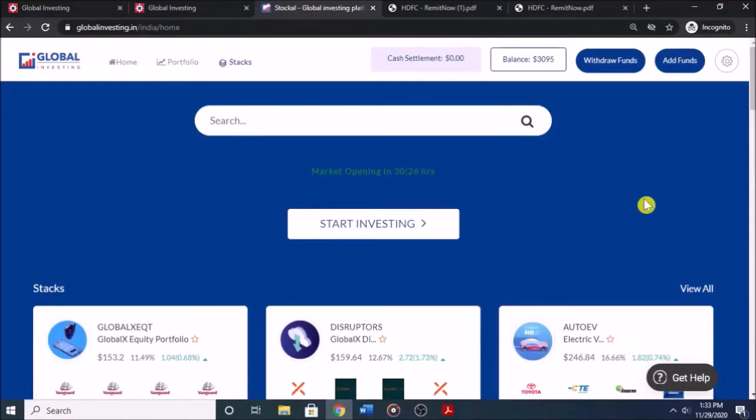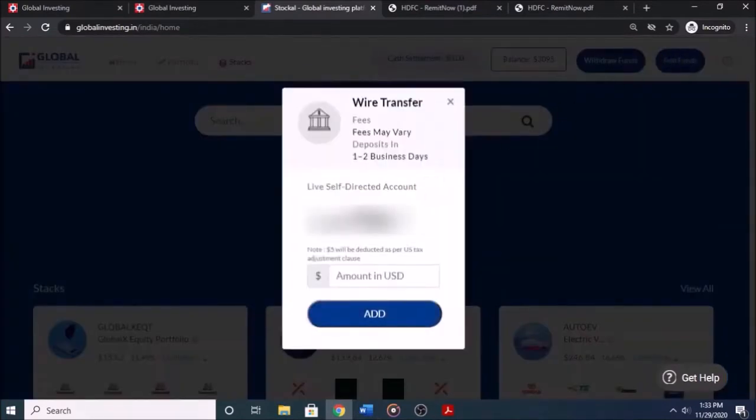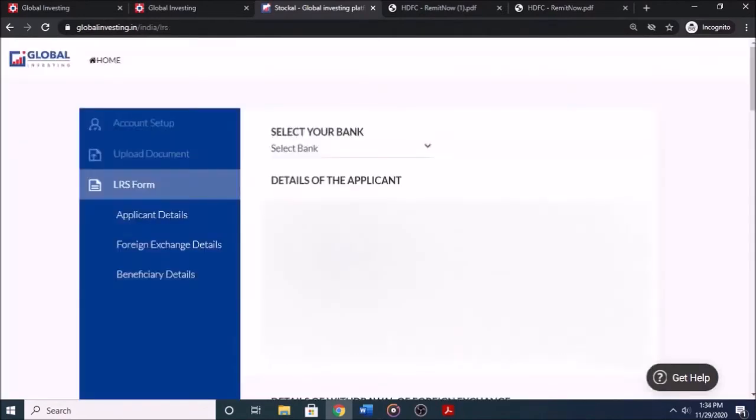All right, next, we're going to talk about how to add funds. Once you sign up, and once your account is approved, you can come back here and click on add funds. Let's say you want to add $1,000. The process is very easy in HDFC Bank. There's an option to transfer funds from other banks as well, but I've tried HDFC, so let me show you how to do it.